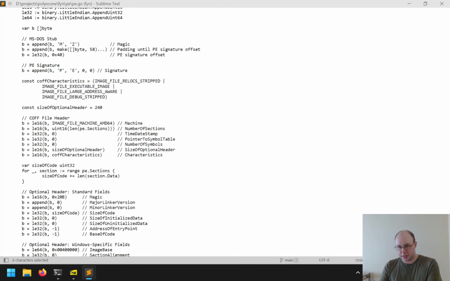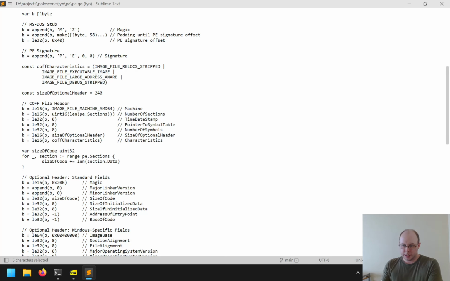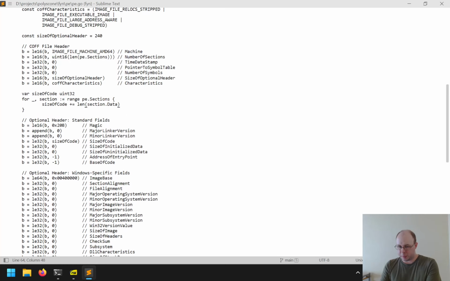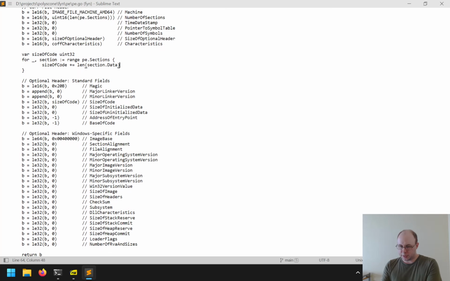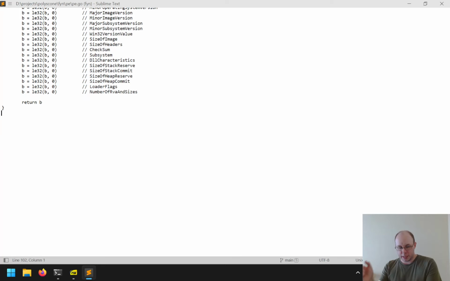If the on-disk sections are going to be padded to this alignment, then size of code should probably be the sum of the padded sections. So if this was just 100 bytes of data, we'd need to pad it with 412 bytes of zeros. Even with just 100 bytes of data, the actual size on disk would still be 512 because it has to fit in that file alignment.